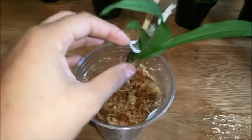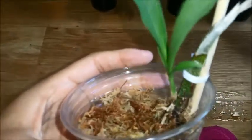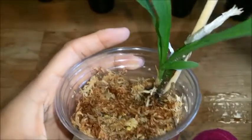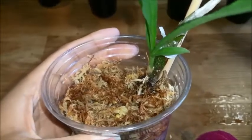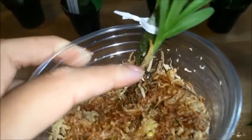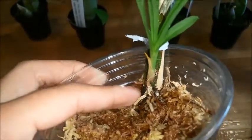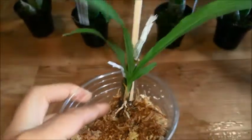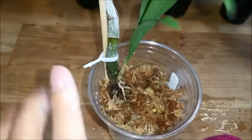It keeps turning blurry for some reason. But yeah, this little growth, I have definitely noticed in the past few weeks. Well, I haven't had it for that long, but in the past maybe week and a half or so, the new bulb has definitely started to plump up, because it wasn't this plump. I look at my orchids every day, so you can definitely notice a difference when something is happening.